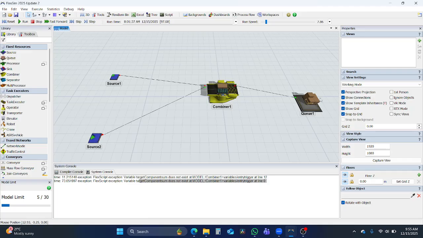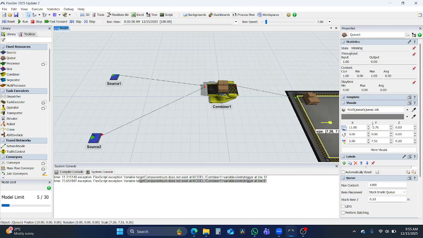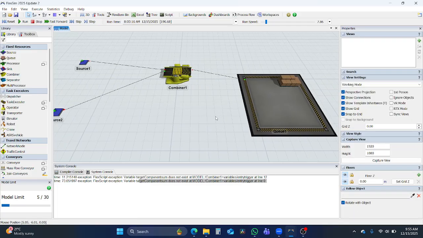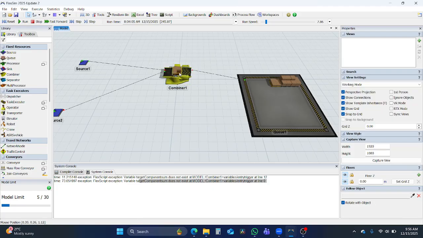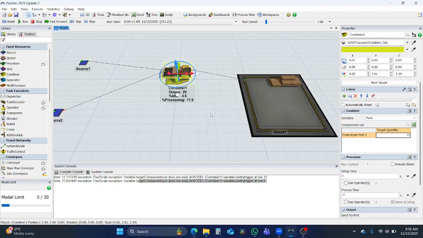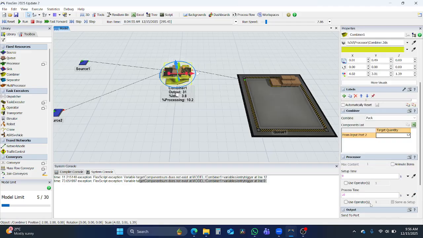Okay, there goes the 9 boxes. So that's how we can do the dynamic packing.